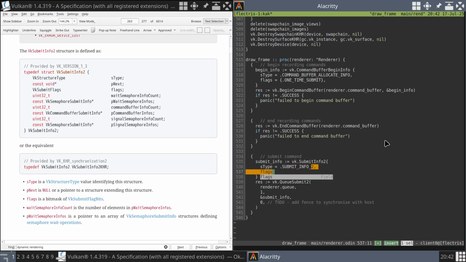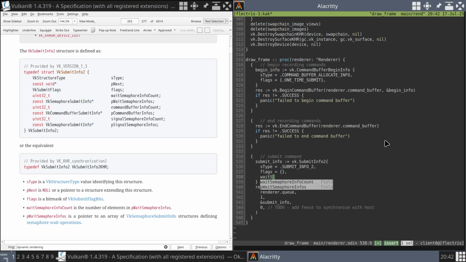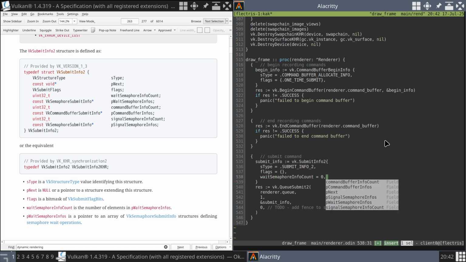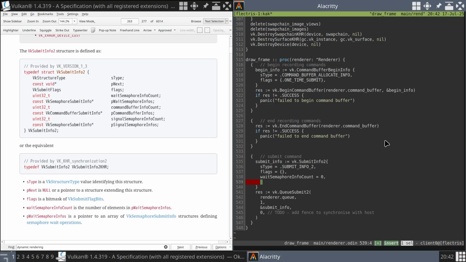They're the options. Flags we will worry about in a bit. I might just put all of these in so that when we're debugging later, I remember they're here. But I don't actually know what to put in these yet. We've not made any of these semaphores or anything yet.